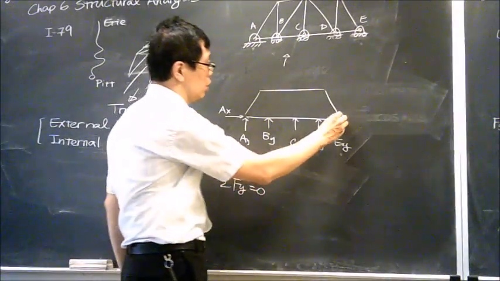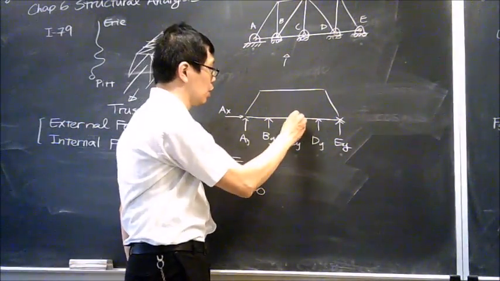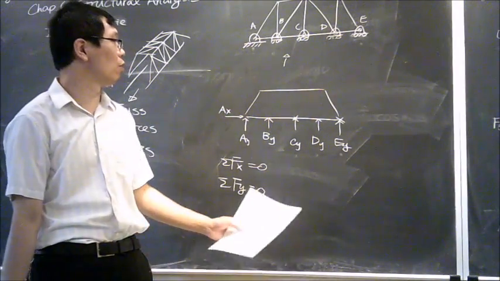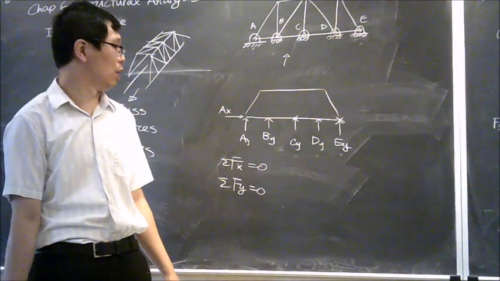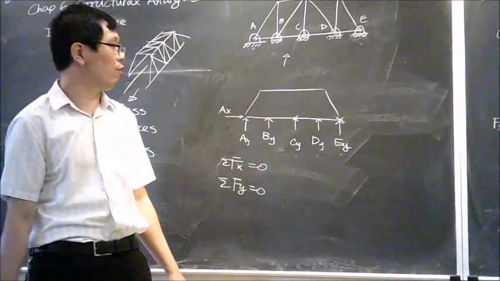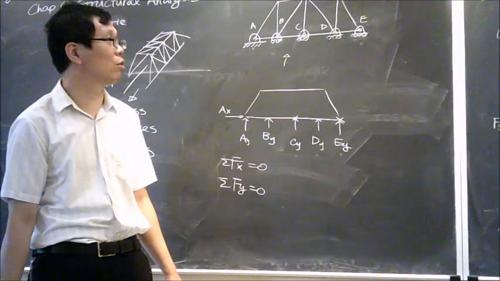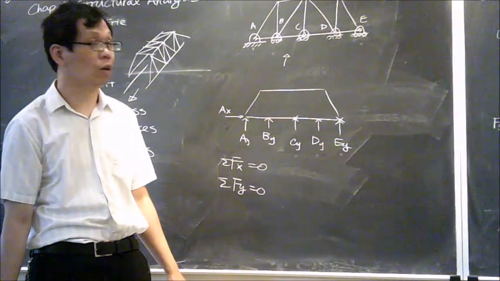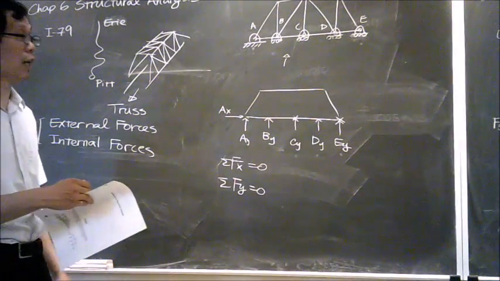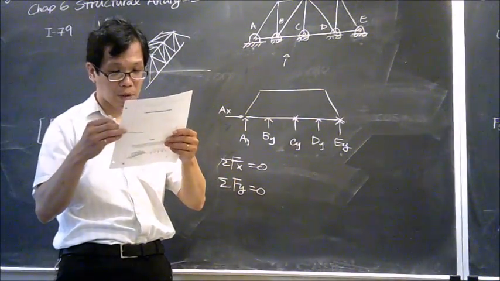So you might use this one or another one again. So you have 3 equations, then you use this one again, then you have 4 equations. Then in that case, you might be able to solve all the unknowns over here. Then after we figure out all the external forces to the system, we start to talk about what kind of method we're going to apply to this kind of truss structure, so that we can identify what are the forces applied to individual components.